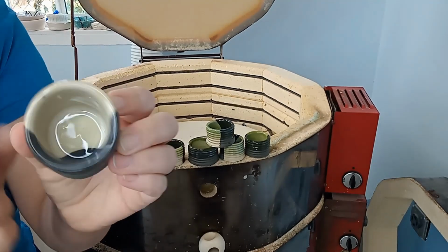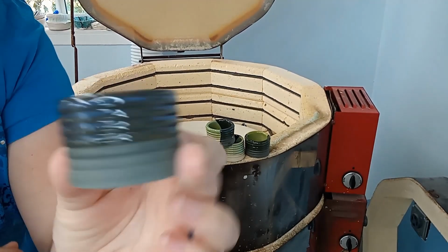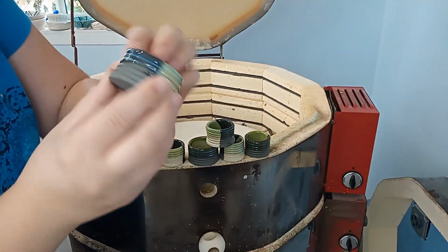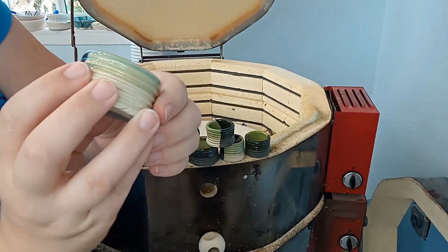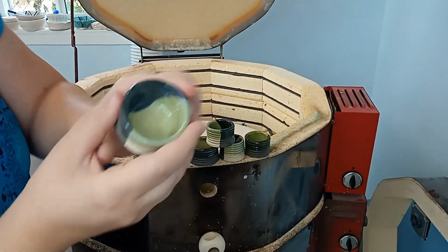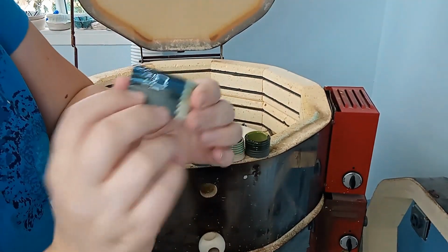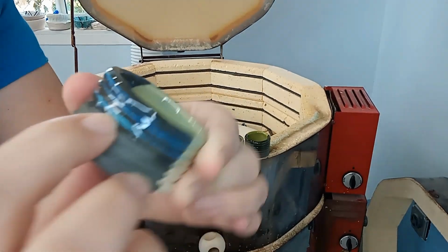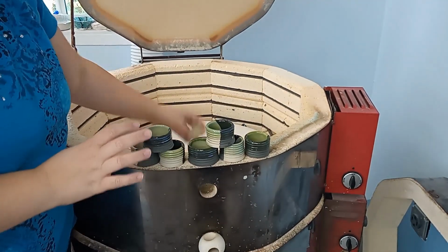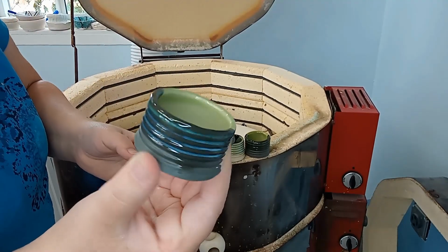So this is a clear. That looks really good. Like, it looks like a clear glaze. Look, I succeeded in something. There's some little bit of color variation there too. That's more what I was going for, the color variation on some of these. That one was supposed to be clear, but see a little bit there. So I have a jumping off point now and I'm really super happy with that.